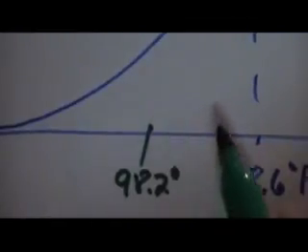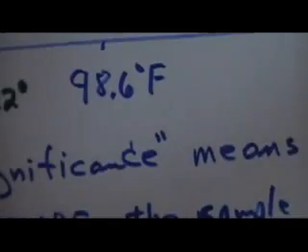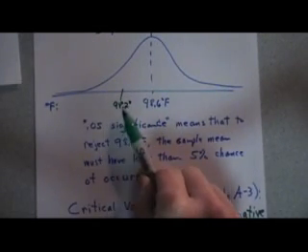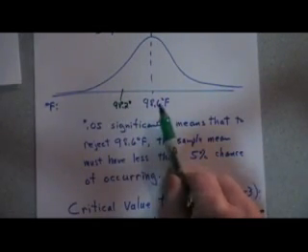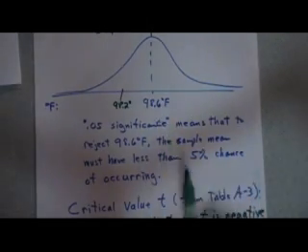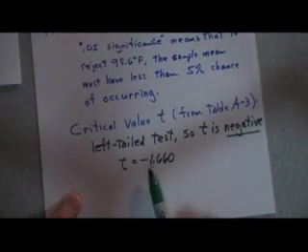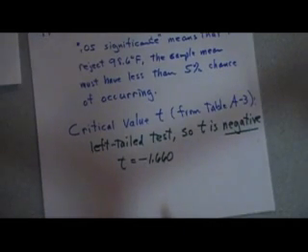So my critical value of t is 1.660, but because we're on the left side, this is negative. So what we're saying, let me zoom back out. We have to find how many standard deviations this 98.2 is away from 98.6. And we will be able to support the claim if we're further away than this many standard deviations. And since it's negative, that means to the left.